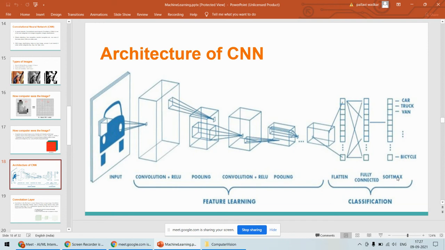Similarly, whenever the computer has to identify some object, it will extract some features from it. First of all, it is not going to store entire images and then match image with image, because if that happens, there can be an infinite number of images that the computer will have to store. And in that case, the memory cannot be infinite practically.